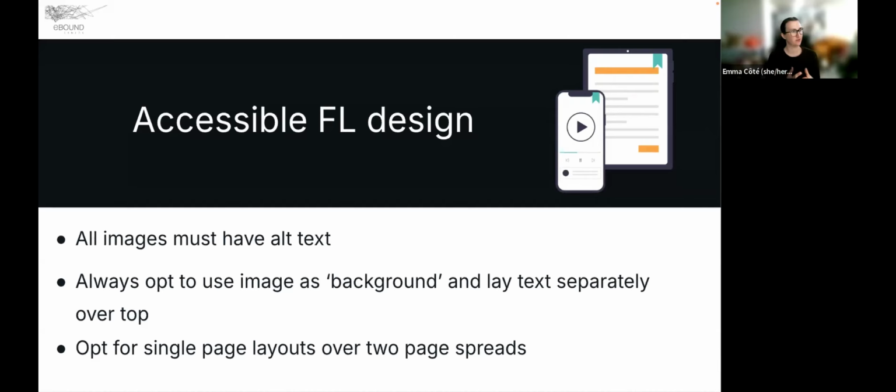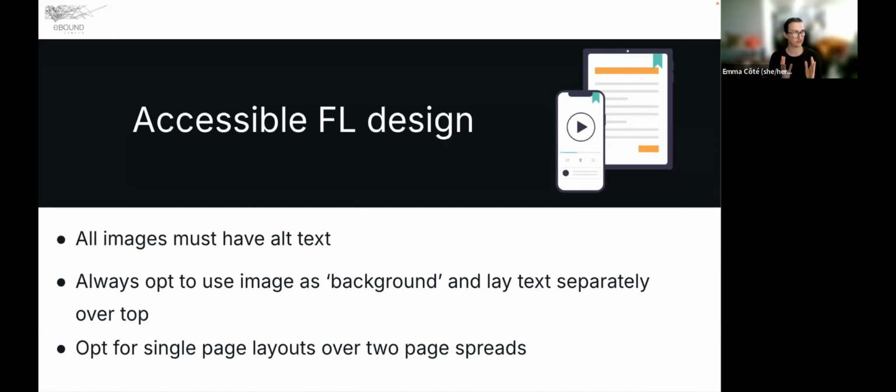Because if so, it's definitely a good idea because for the most part, EPUBs are not being read on something that would be as big as the print version. They're being read on smaller screens. So trying to do 2-page spreads can really make it more inaccessible, especially for fixed layout, because it means that you're again doing that zoom in and scrolling across the image to try and find the words.